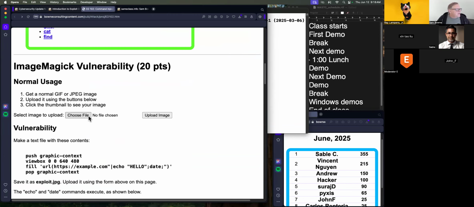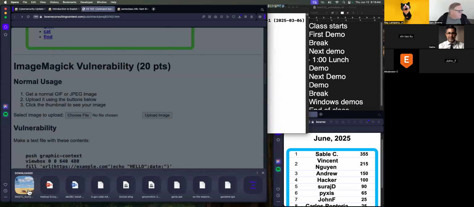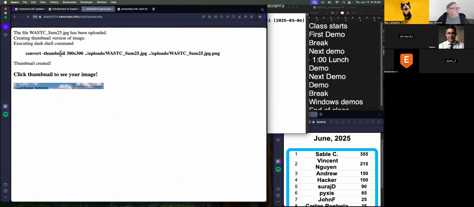Now, ImageMagick is a library that's used in a lot of Linux machines to process images. So here, I'm using it to process the image and to create a thumbnail. So it creates a 300 by 300 thumbnail and puts the thumbnail version here. And you'll see this software used in a bunch of Linux-based bulletin boards and social networks and such. And I echoed out the commands that I executed here. So it converts the thumbnail.